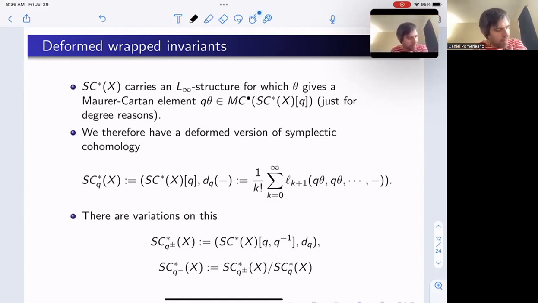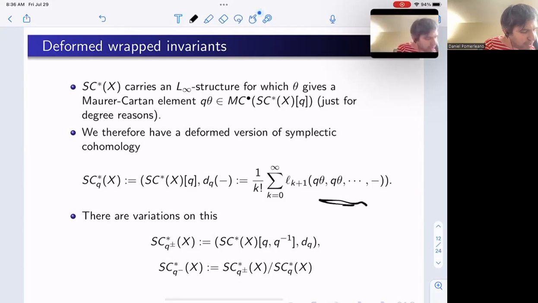And you get a deformed version of symplectic homology. Anytime you have an L-infinity structure and a Maurer-Cartan solution, its whole role in life is just to twist the symplectic homology. So you can deform it by twisting in this standard way. Now, in this case, the boundedness is actually crucial. Maybe not the non-negativity at the chain level, but the boundedness tells you that this thing over here will actually be polynomial. Typically you would need power series, but here this is actually a polynomial construction, and so you can do variations on this.